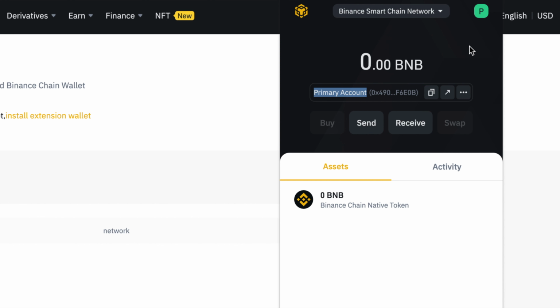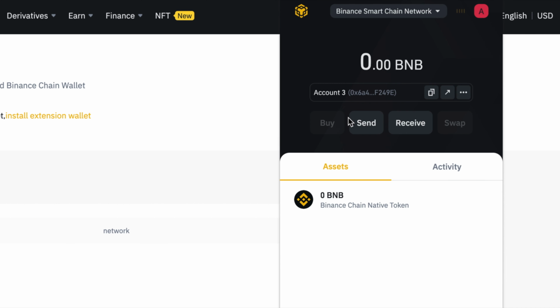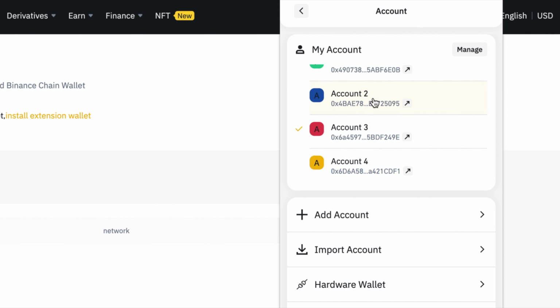But if I wanted to switch and go into another wallet, I would click my profile icon and then select the wallet that I wanted to jump into. So let's say we wanted to go into account 3. Account 3 is here. We've got my wallet address here. You can copy that address. And that's really all there is to it. I did a quick little look around to see if I could actually delete these accounts, and it doesn't look like I can delete these other accounts.